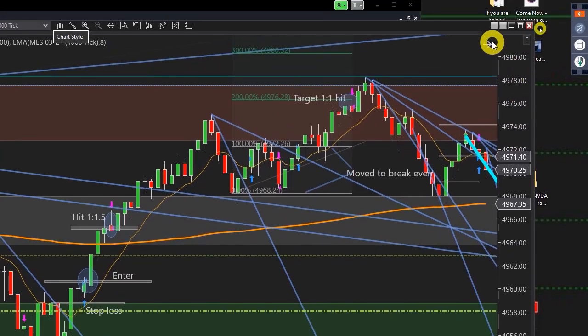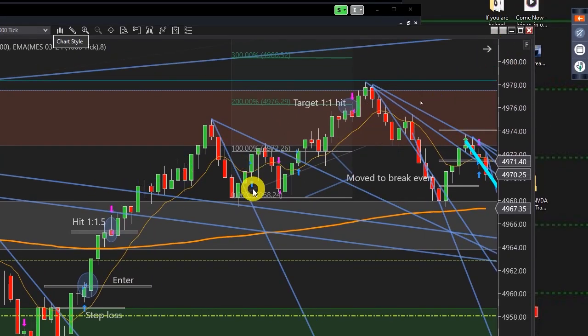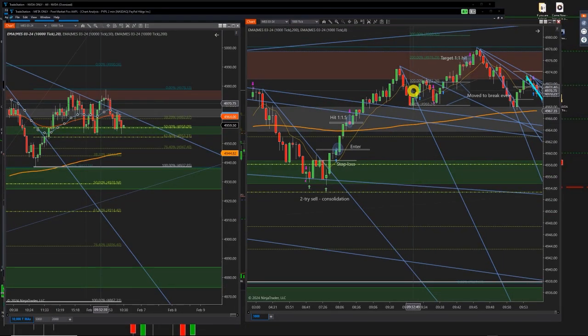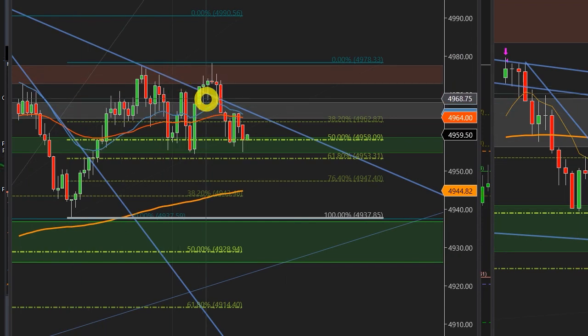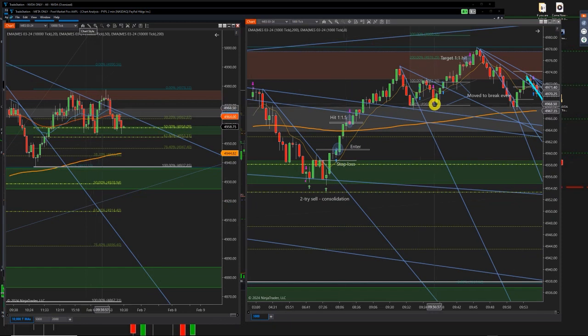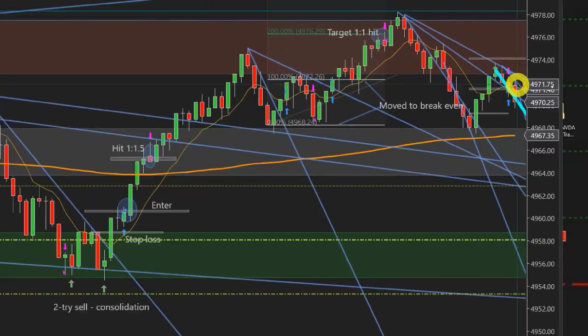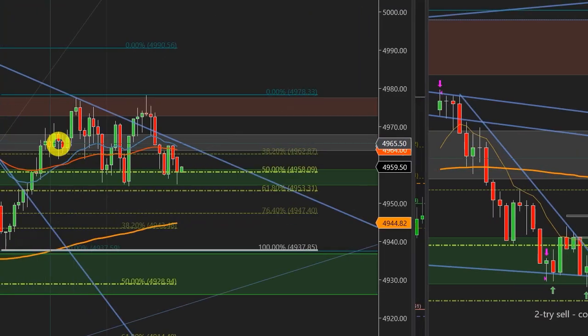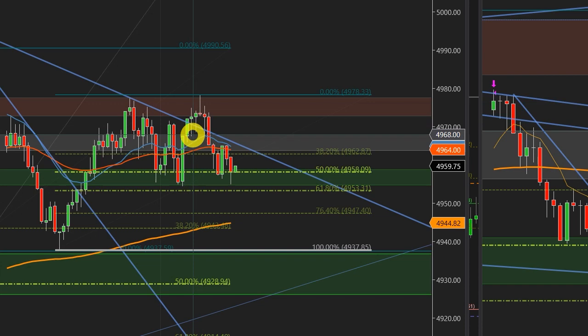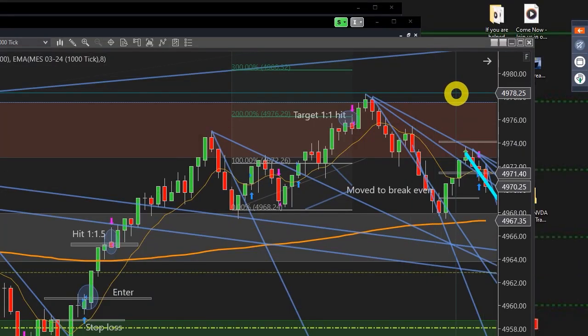Okay, right here, I tried a trend line break. Let's see where we're at on the 10,000 tick chart. Okay, yeah, that's reasonable. Right over here is where it's trying to break out, pintail break out over the top here. Right now, I got stopped out. Looks like I barely got stopped out before it went in my favor. Let's take a look at that again here. Yeah, it just really had my stop too close. If I had it under this pivot, it all worked out. On the 10,000 tick chart, those pintails, if I had it a little lower, it might have worked out. But what I did do is I got back in it and hit my target after that.